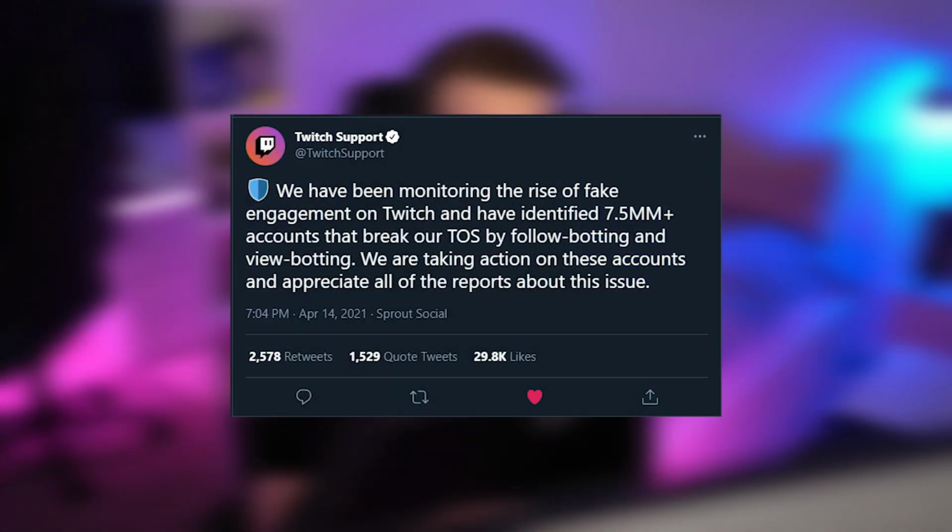Now, let's show you how you can actually remove those fake followers from your Twitch streams. So there's been a purge. There have been people botting other streamers for quite a long time now, but in the last month or two, it's just been insane. I think there's a new program or tool that people are starting to use, and every single person is getting botted. Twitch tweeted yesterday that they removed over 7.7 million fake accounts that were considered fake followers. They didn't even remove every single one. There's still a few million left. So here I'm going to show you how you can remove them.